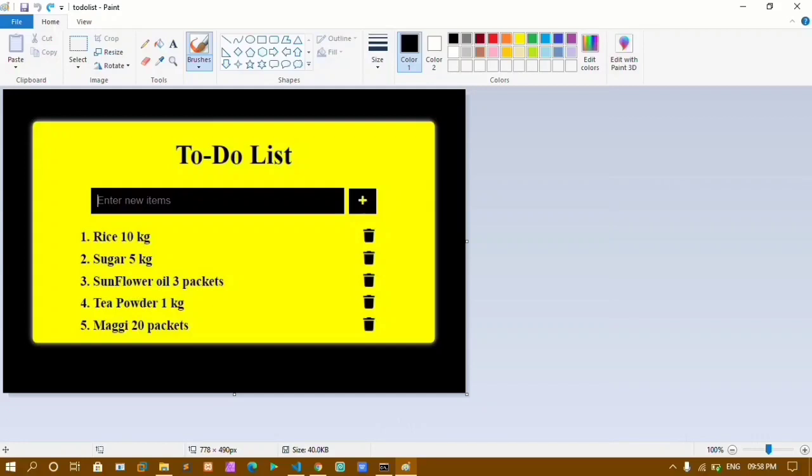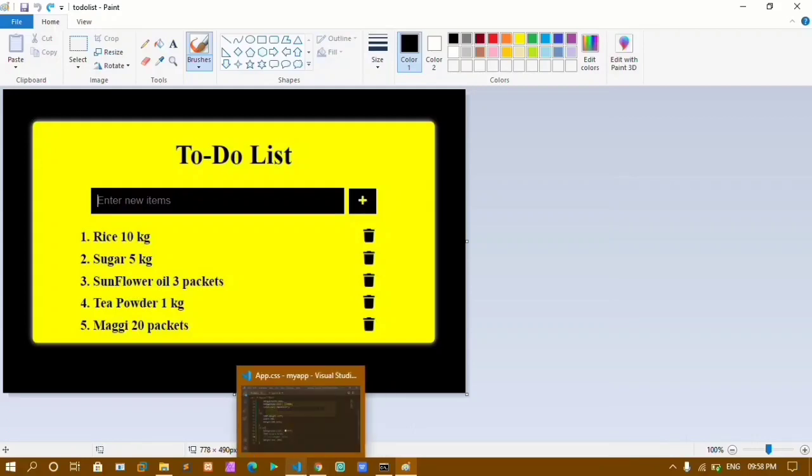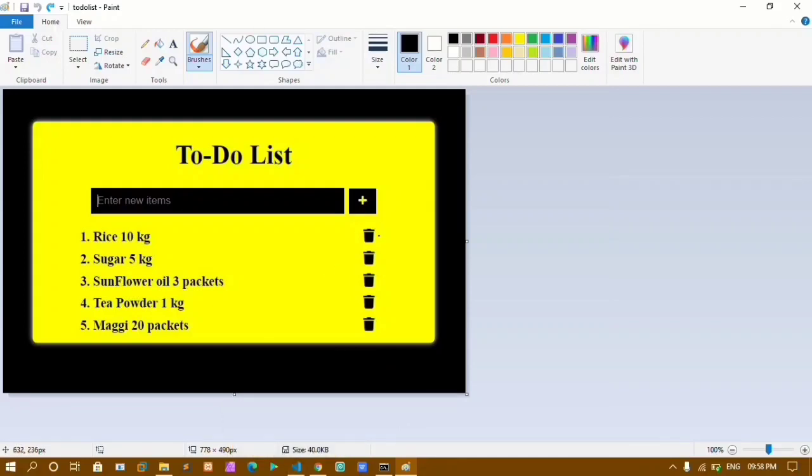Okay, we are here only to learn React. We will not focus much on the CSS part. CSS is a completely different subject. We'll learn about React now. Once we are done with the styling part, we are going to insert a trash bin whenever we click on the plus button. We'll see how to insert that.